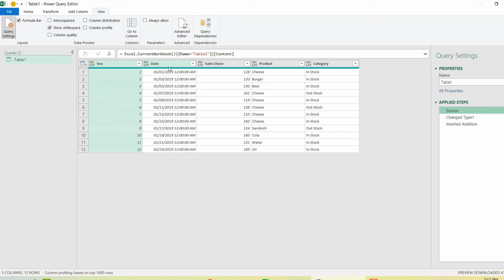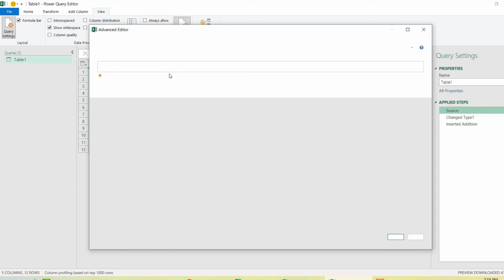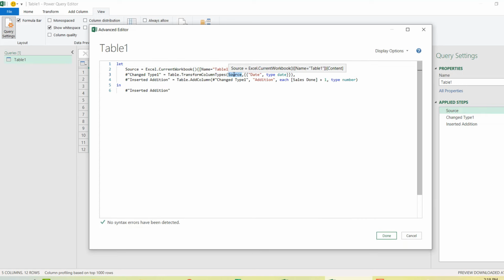Now, if I have to change the date formatting, obviously I will have to tell the Power Query that I want to change this date to a date format, but obviously on which data, on which table, on the source. So that is the reason in the second step you find that the Power Query uses the previous step. This means the output you got in the previous step. In the same way, the third step is using the previous step.